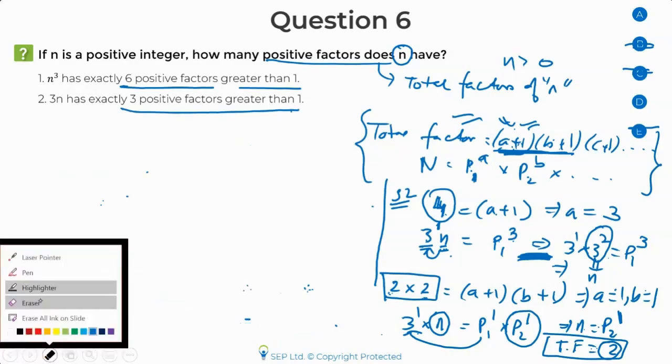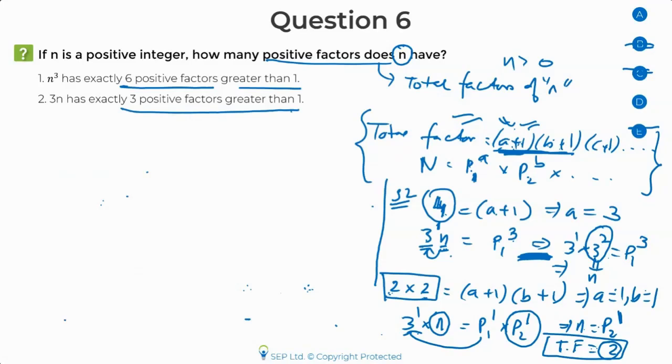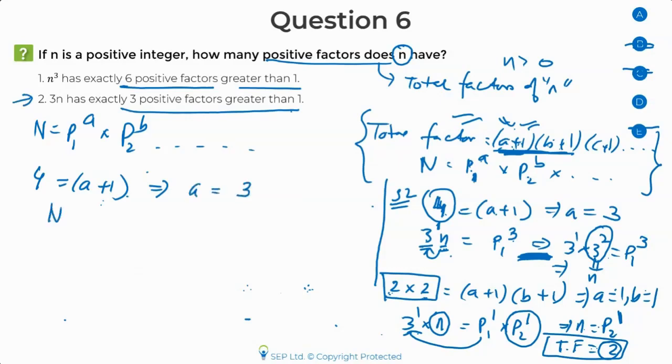N is this, right? Now 4, if it's written as only one part like this, and I'm talking generally, okay? I'm not talking with respect to the question. First of all, I'm just talking generally, okay? You would say A is equal to 3, and N would be simply P1 to the power 3, that's all. And this is a generic thing that I'm talking about. If it can be broken down into 2 parts, you write it, you take 2 of them, okay? And then compare.